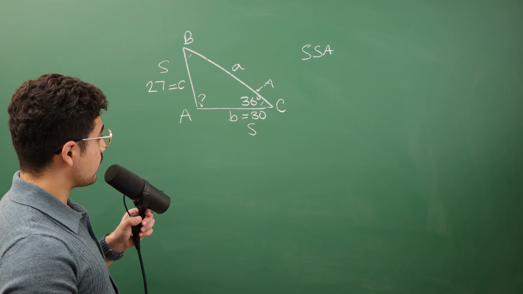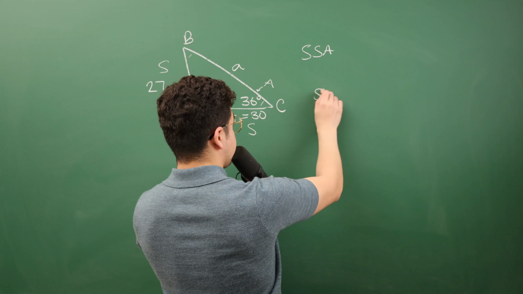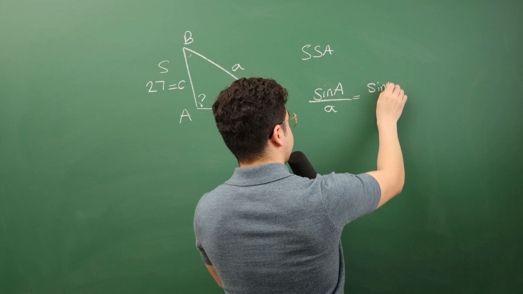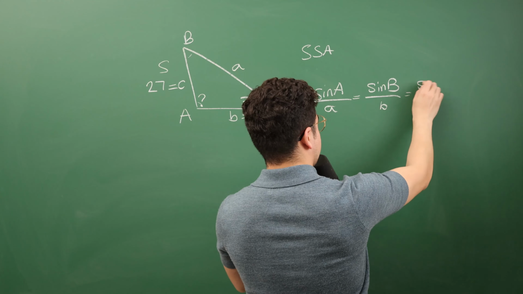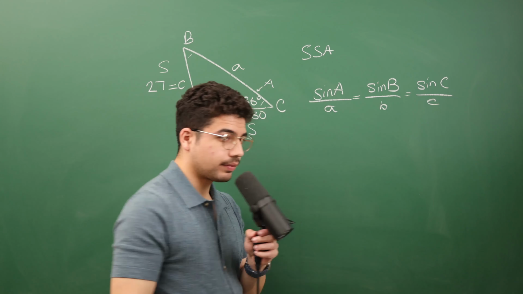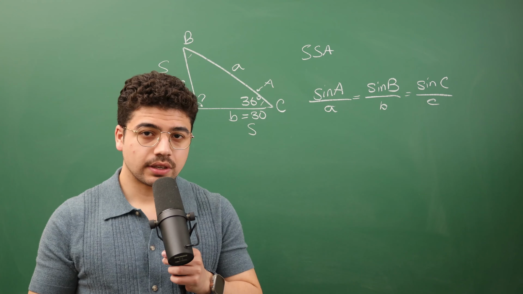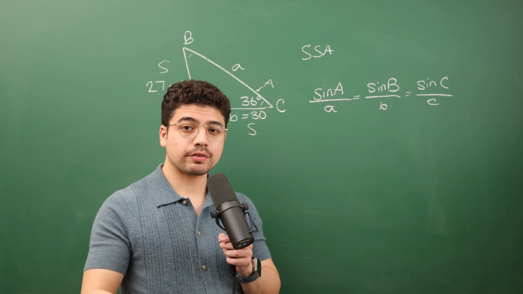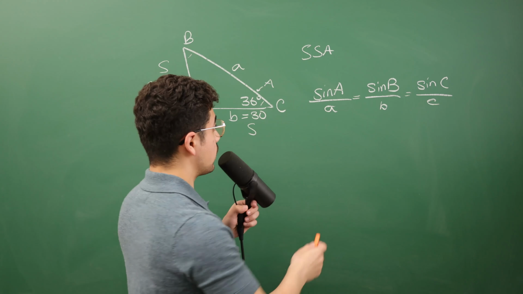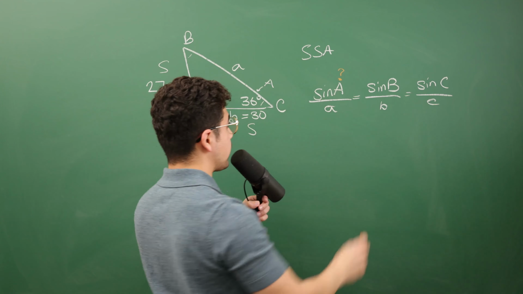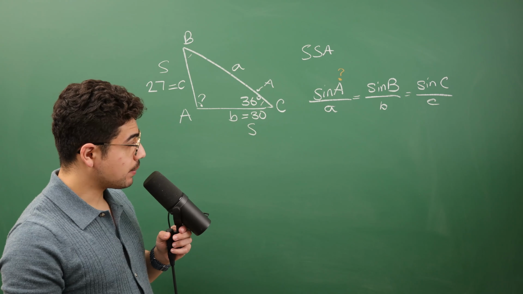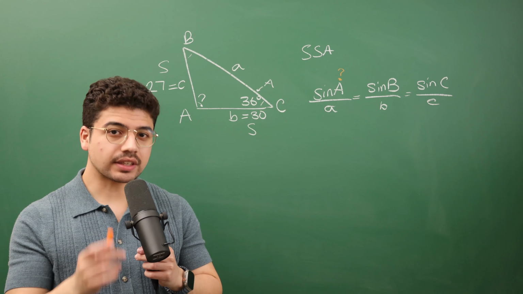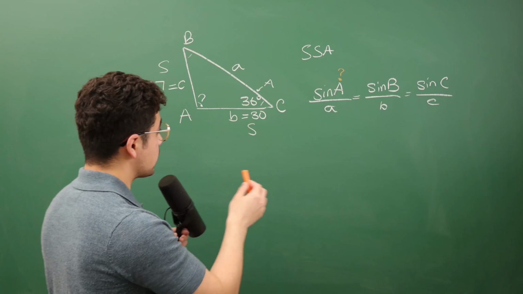So to solve for angle measure A, we're going to use the law of sines. So let's set this up. The sine of A over a equals the sine of B over b equals the sine of C over c. So that is the law of sines. Now, a pro tip here is that whenever you're trying to solve for something, you need to have only one unknown variable. So what I'm looking for is angle measure, capital A. Now that means I need to have 3 other pieces of information in order for me to solve for it directly. Keyword directly.